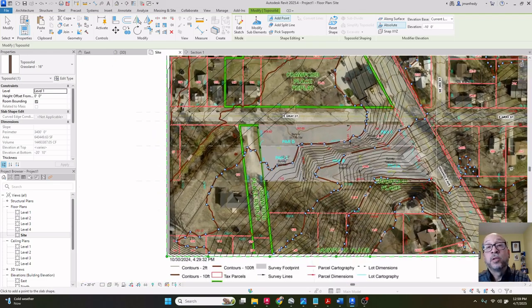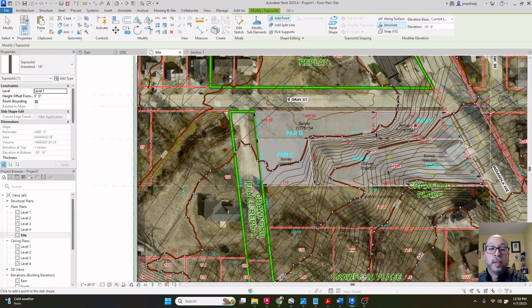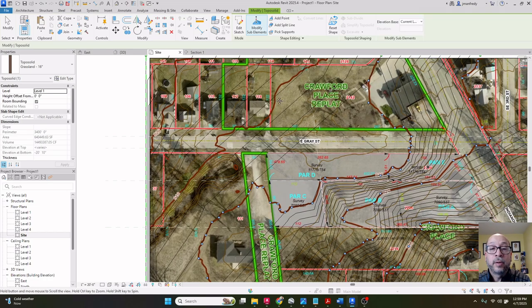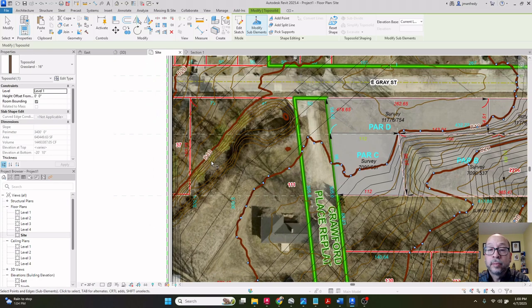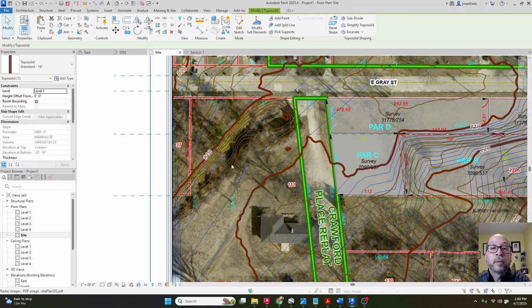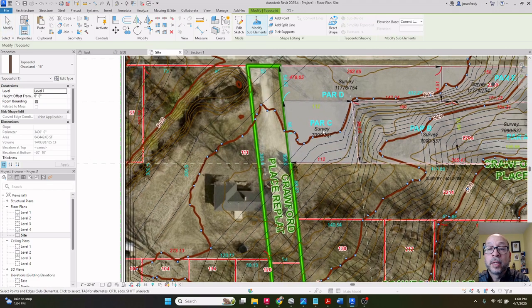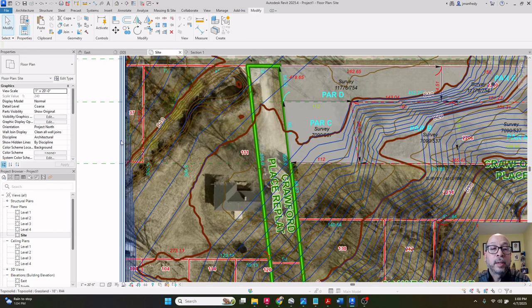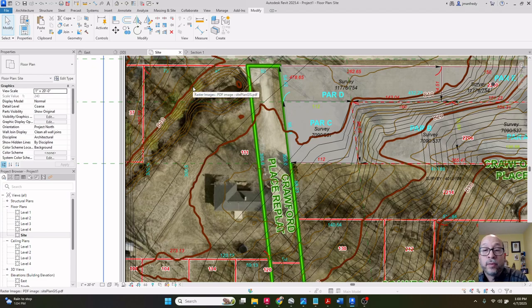That is 820, which is, I'm sorry, 810, 10 feet below. Next one here is this one back there, and that is 10 feet below. That's at 810. So click here, modify subelement. So these points here are at 810. If I click here and modify any of these points here, they should all be at -10 feet, which is correct. Any one of these points are -10 feet. These points here should be -20 feet.